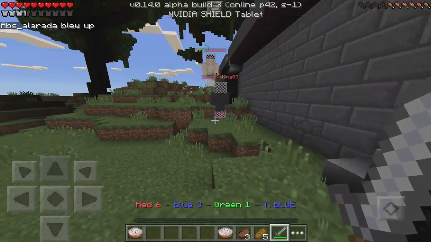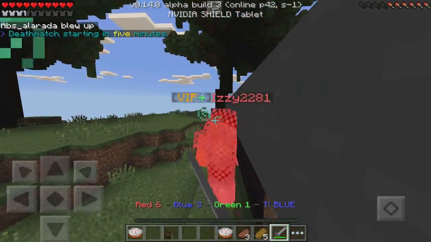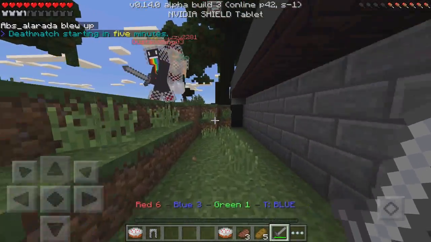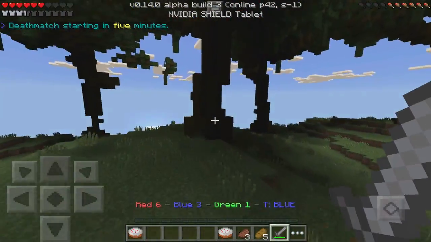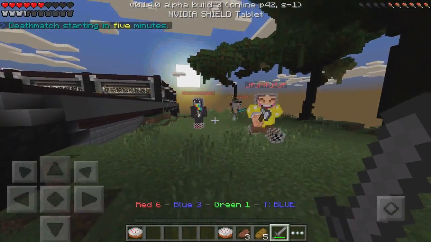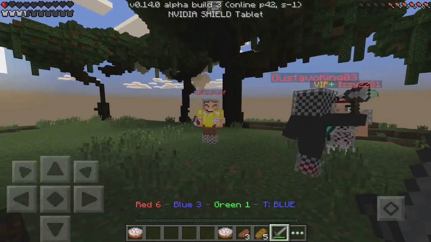Okay, let me just go ahead and try to kill them. This guy has like potions and everything. Such a hacker. Such a cheater. Wait, I'm gonna kill this guy. I gotta take his loot. I gotta kill the hacker. Alright, can I kill the hacker? Oh wait, nope. He's dealing too much damage. Oh gosh. I'm gonna die by a hacker. Oh no!